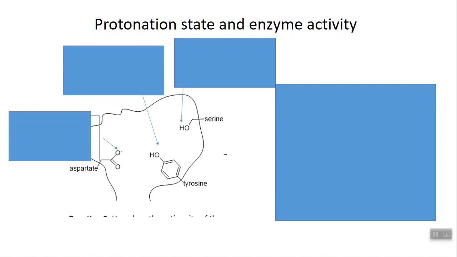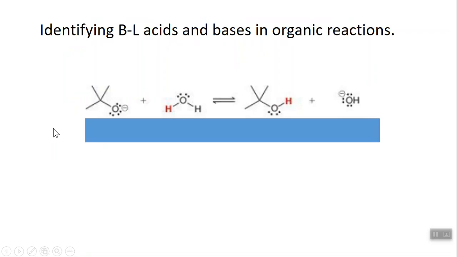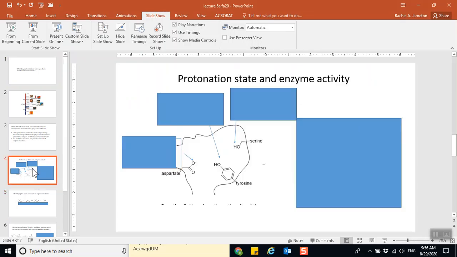And so what happens is acetylcholine goes into the active site, and by hydrogen bonding and ionic bonding, it finds its correct position, which is something that we'll look at in class. And then it reacts with the serine over here to be hydrolyzed. So I'll remove some of these boxes here.